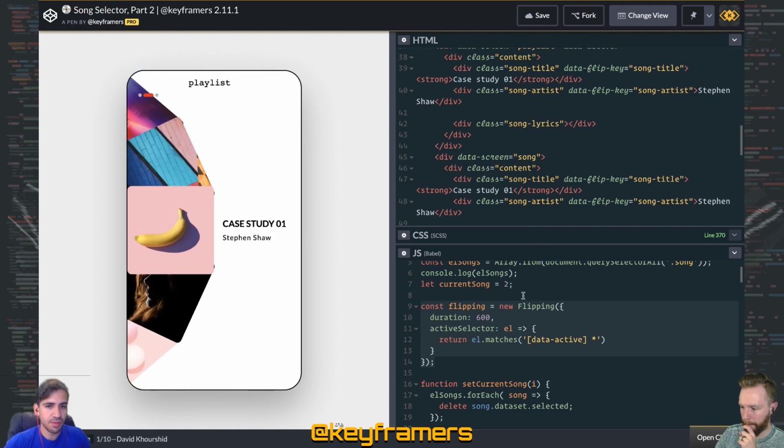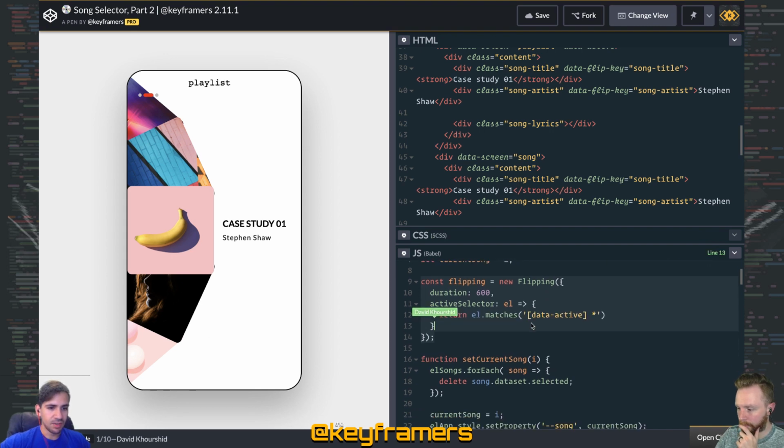We have previous episodes where we talk about how to do that manually, but it's quite a bit of setup, which is why we have this nice little library that says whenever we change states, figure out what changed. We're saying, whenever an element matches data active star, then that element should be the one that's being flipped.